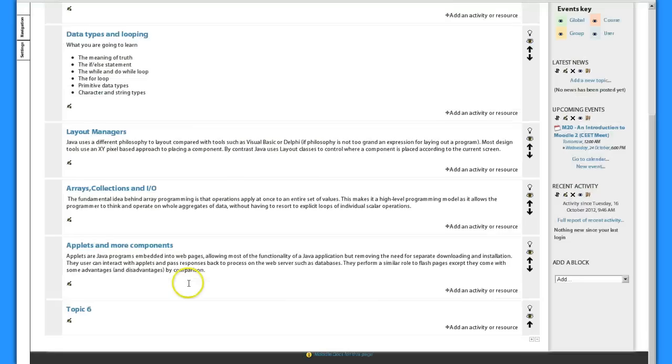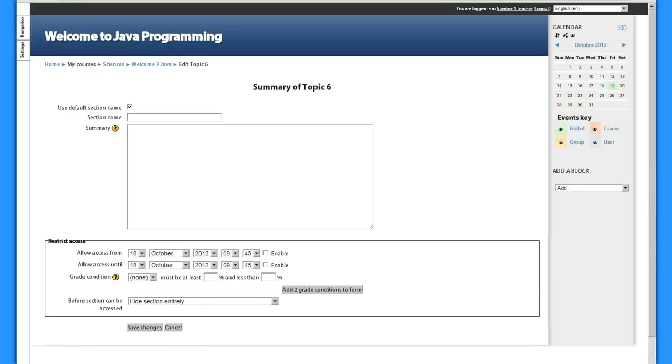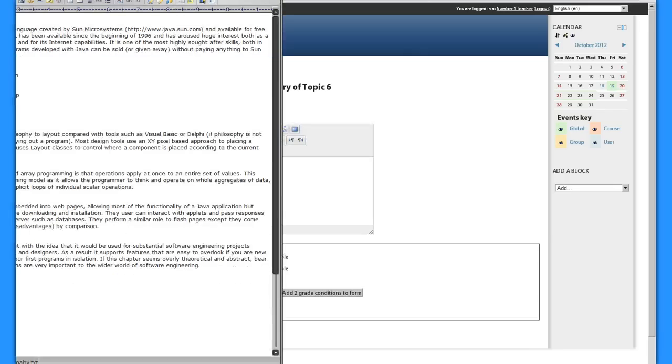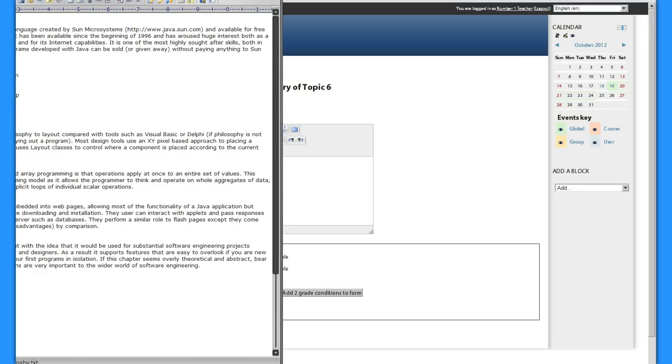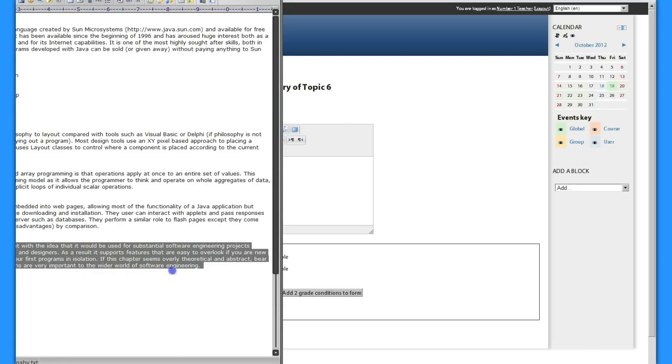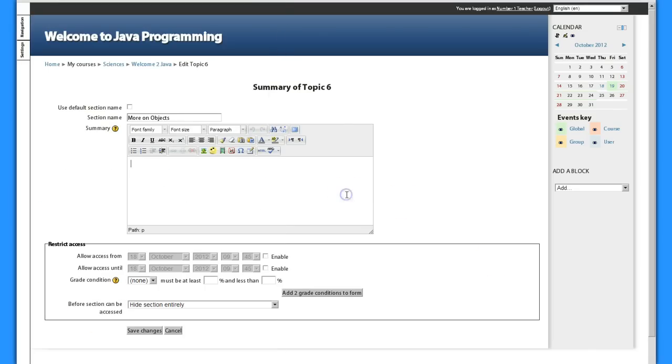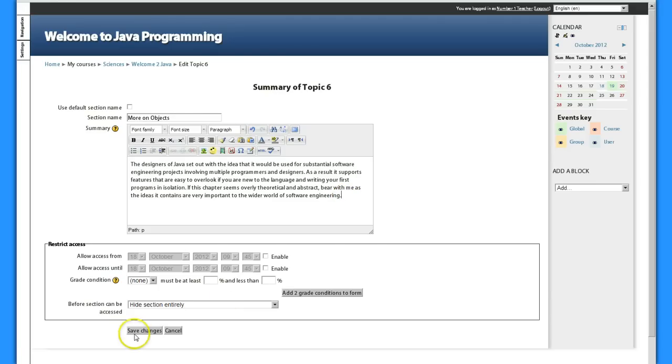And finally, this is on objects, or more objects. This is topic 6. Uncheck that. And I'm going to bring my content over. Just about done. Here's my summary. Save changes.